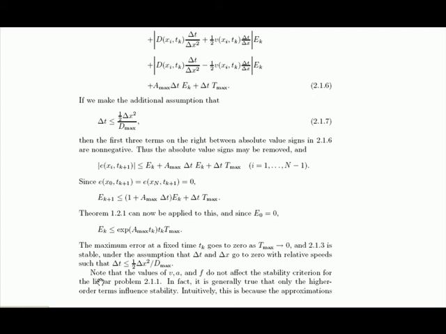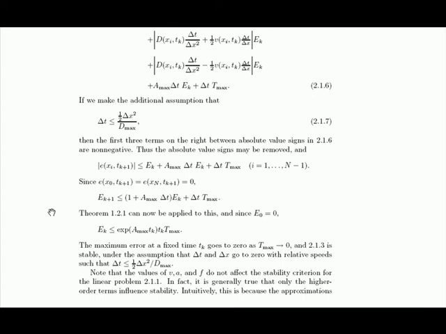Stability is another matter. In this chapter, with all time-dependent partial differential equations, stability for finite difference approximations is very important because methods can be unstable that look perfectly fine. Consistency is easy. Stability requires more work. We're going to find lots of really innocent-looking, reasonable-looking finite difference approximations turn out to be completely unstable.